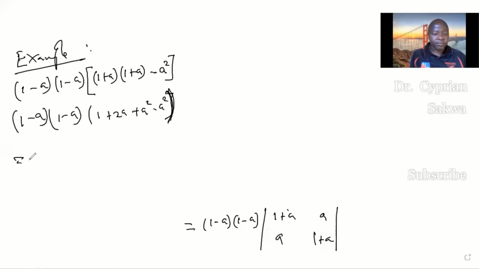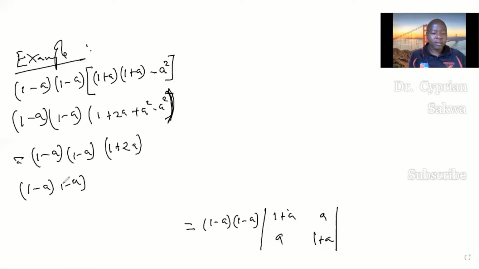So what do I have? 1 minus r, 1 minus r, then 1 plus 2r, because this will give us 0. So the question is, what is r if this determinant is 0? That means equate this to 0. So 1 minus r, 1 minus r, 1 plus 2r is 0. So what is r? If I use this first bracket, I'll find that r will be 1. Even this other bracket will give me, if I equate to 0, r will be 1.